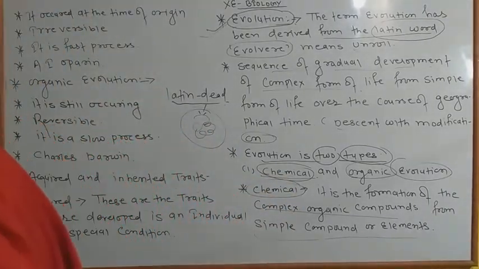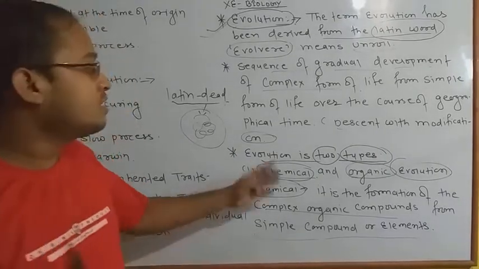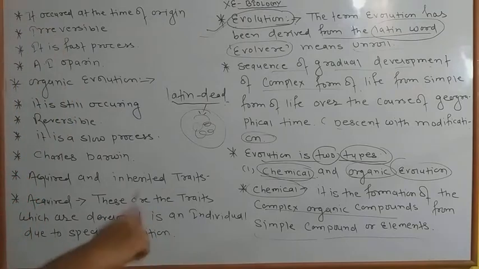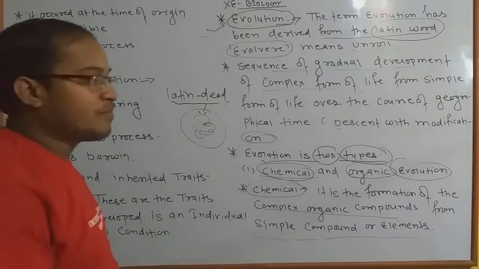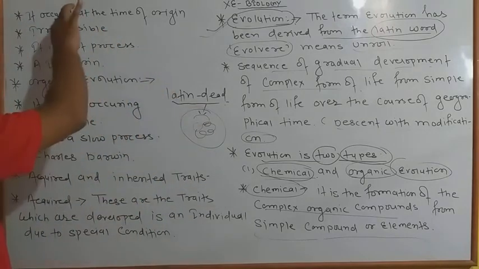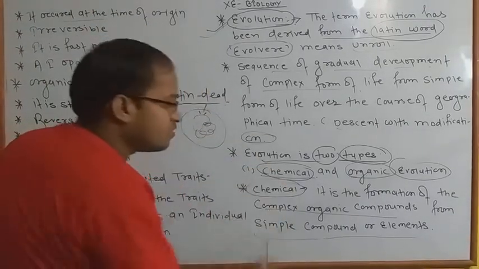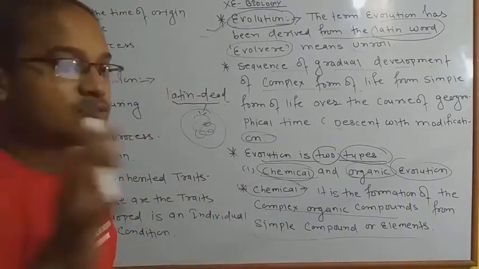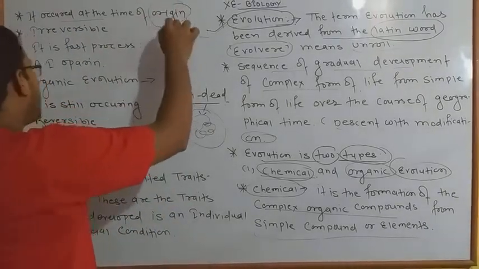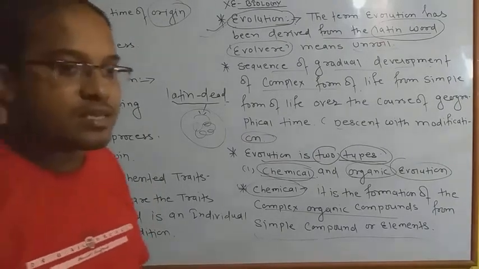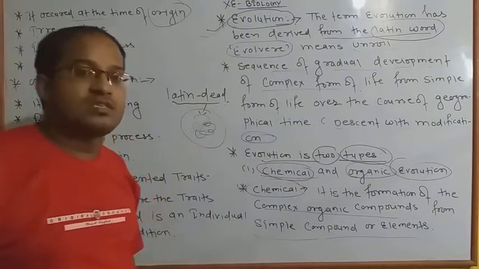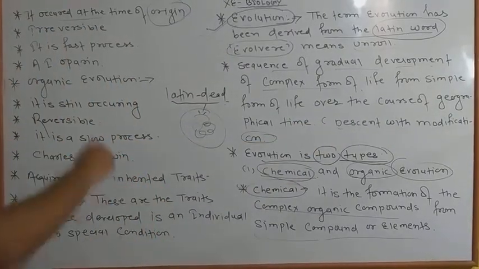Okay, in the next part we have to discuss organic evolution, which is a very important thing. Why? Because it also plays an important role in most of the evolution system. But before starting organic evolution, first we have to discuss the characteristic features of chemical evolution. हमको केमिकल इवोल्यूशन के बहुत सारे पॉइंट्स को डिस्कस करना है. ओके, द फर्स्ट पॉइंट इज दैट इट ऑकर्ड एट द टाइम ऑफ ओरिजिन. ओरिजिन का मतलब होता है जब शुरुआत हुआ, व्हेन इट स्टार्टेड, दैट टाइम द केमिकल इवोल्यूशन इज जनरली टेक देयर फर्स्ट स्टेप.